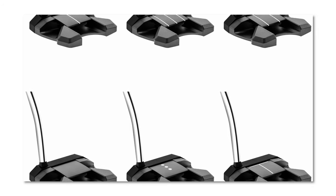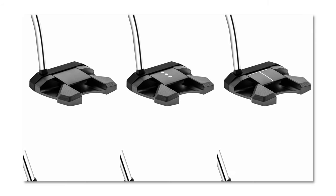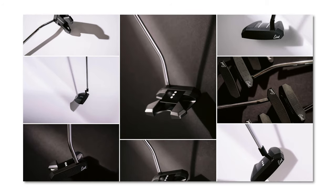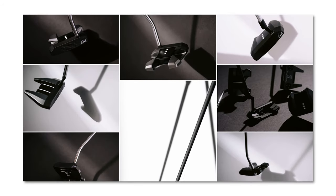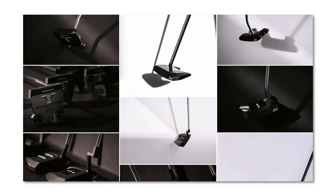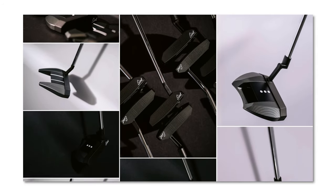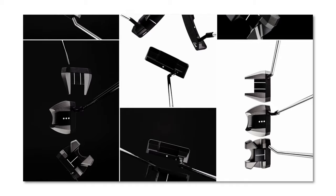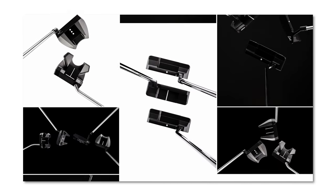The last piece of this project was product photography. We've worked with an amazing photographer, Lucas Boats, with the Adele clubs in the past and he does amazing work. You've got two pieces: your really clean website images on one side, and on the other the creative assets used for website banners, social, print materials, and more. He absolutely killed it with these array putters, and we love the work Lucas did to wrap up the project with some amazing media and assets to help promote the array putter collection.